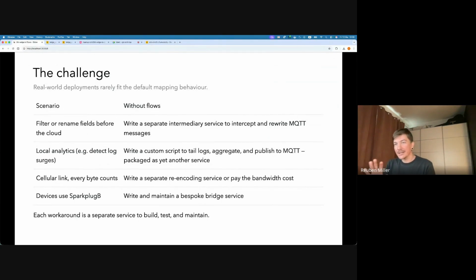So all of these scenarios basically resulted in you having to create your own application, and that application needs to have its full life cycle. So you have to worry about the MQTT connection. How do you buffer messages? How do you reconnect? And all these kinds of things. This is something you have to build, test, and maintain. And you have to know about the differences in init systems. And if you're going, what's an init system? Exactly. So the burden to extend it to your own business applications when it comes to manipulating data was very difficult.